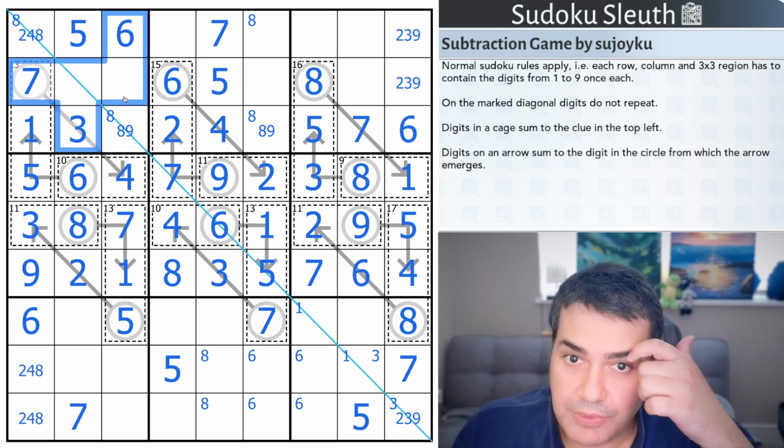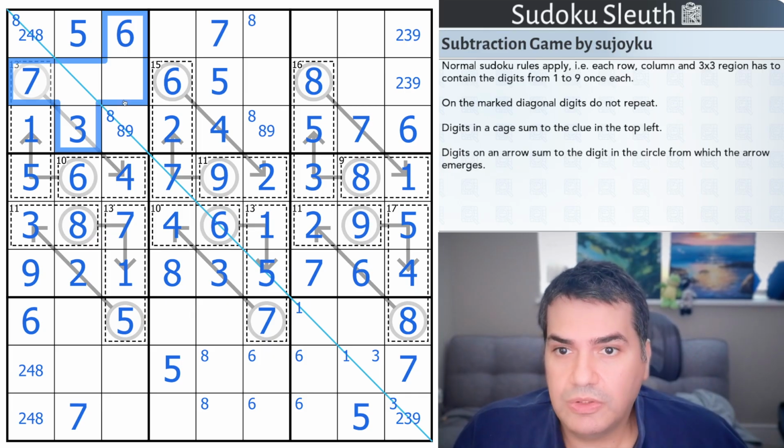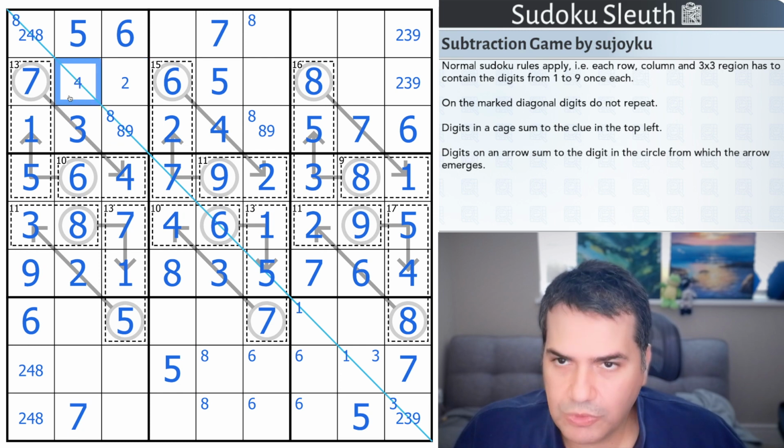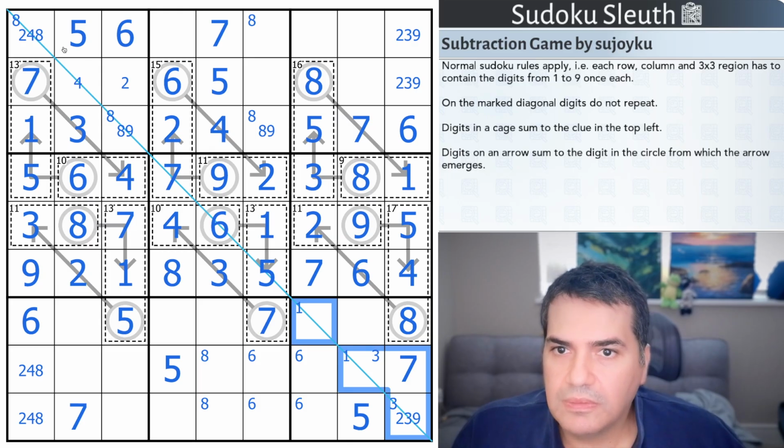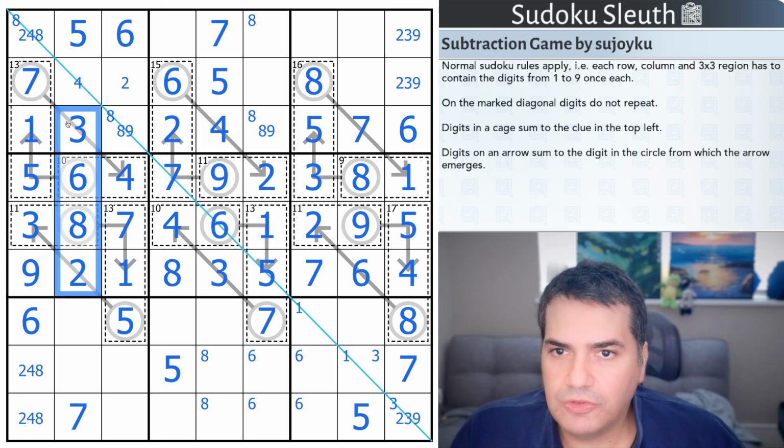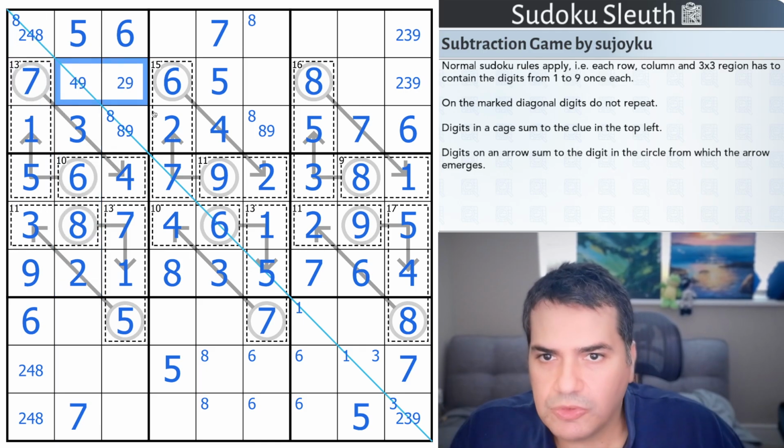Right, let's think about box 1 for a second. What can I do here? Where is... No, 1 is already placed. So essentially I am missing 2, 4, 8, 9. 2 is not here, not there, could be there. 4 is fairly restricted. So 4 is on the diagonal in here, it's not down there. Can I use that? Not really. 2, 4, I may as well just finish pencil marking. 8 are done. Yeah, 8 are done. 9, too many options, way too many options.